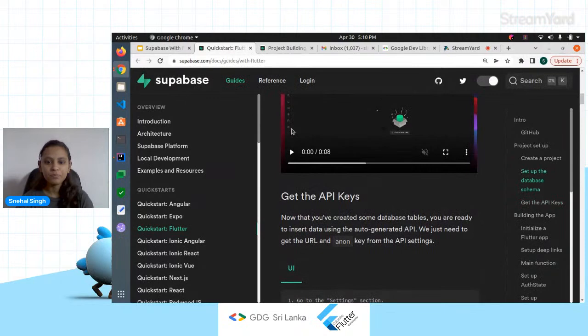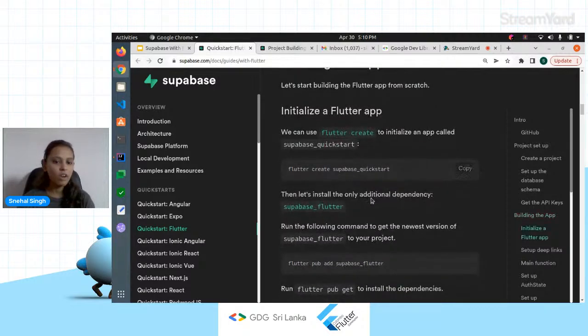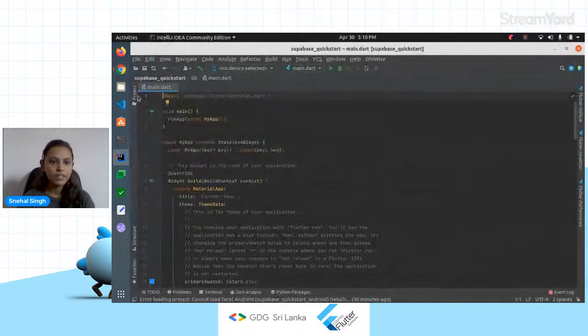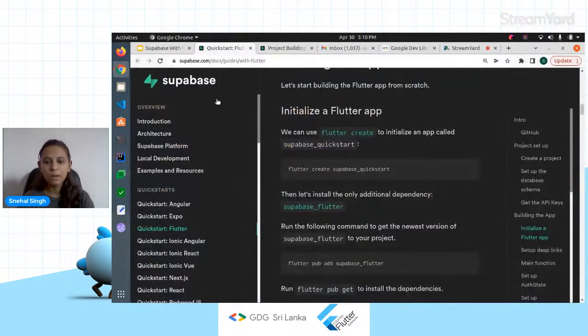Now we are going to create one new project for Flutter. I have already created one project here, and defined the structure of this project. Now we are going to add the Supabase package.